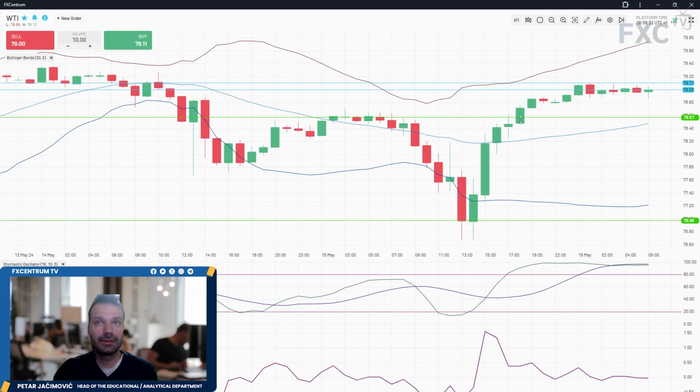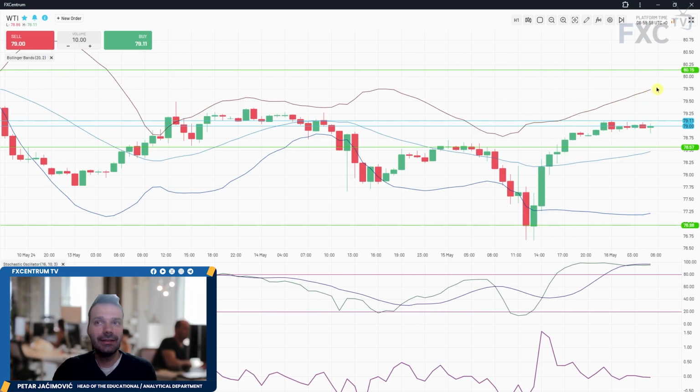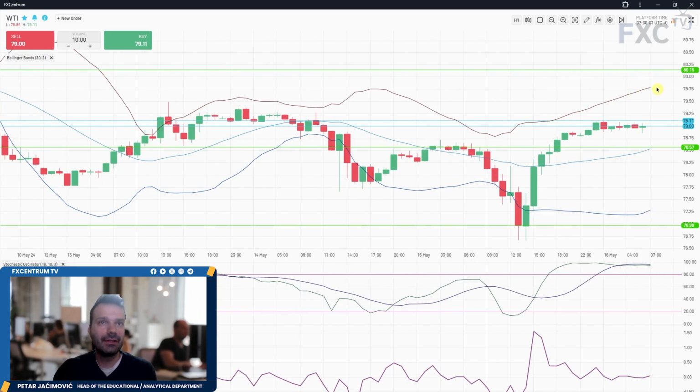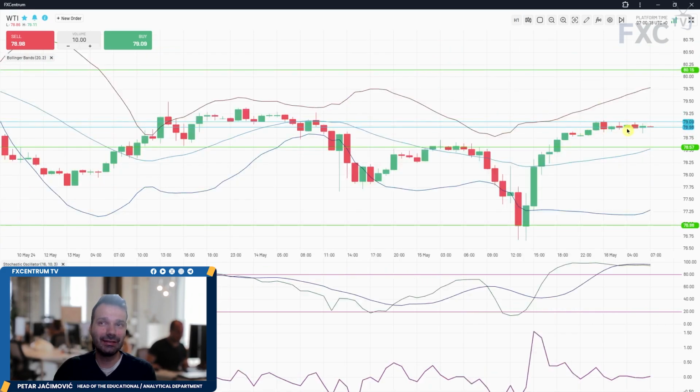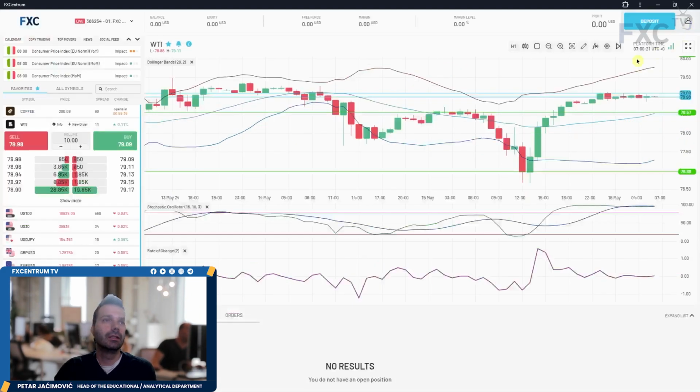Now market is just building, as you can see, price equal time. So after this significant move overnight, we're just having the sideways movement. At this point, you can see that volatility is still expanding, so we don't have any contraction at this point. And we will see if the market can break this middle Bollinger Band 80.15, which can be the upside objective for the intraday trading. Then there will be a chance for higher prices. If not, then there is still a chance for a downside rotation. So far, market is just doing the very tight sideways consolidation overnight.